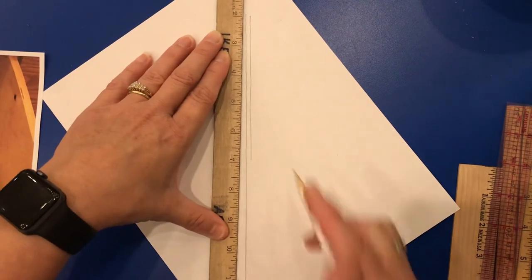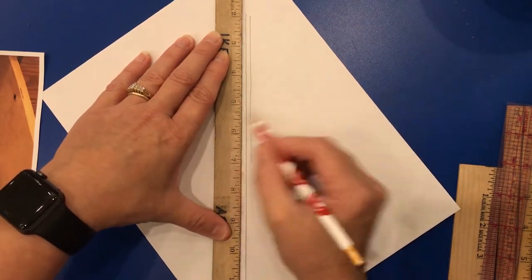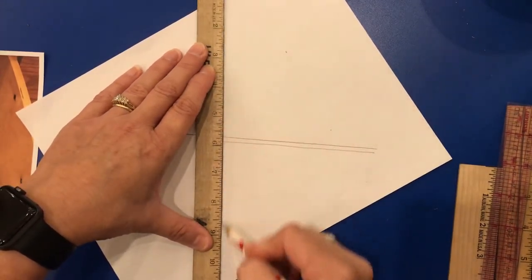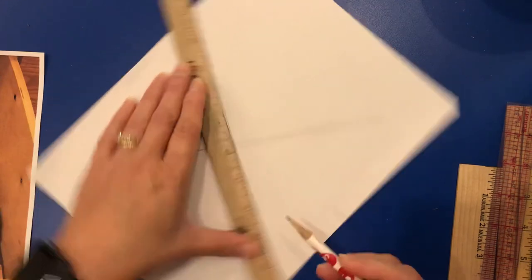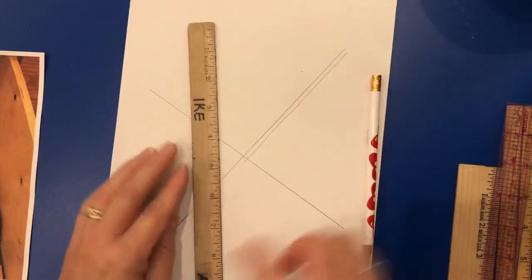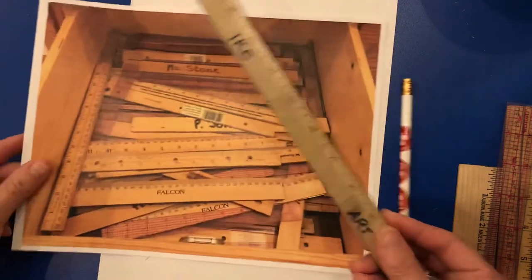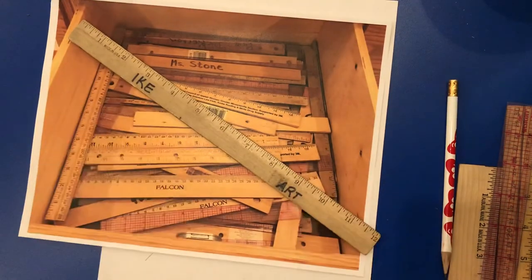And if you're trying to, wherever you're trying to draw the ruler, you might have to turn your paper so you can see the area you want your line to be in. And that's okay. So that's how we use the ruler. And when you're done, your ruler will go back into the ruler drawer and then you'll close the drawer whenever all the rulers have been put away.